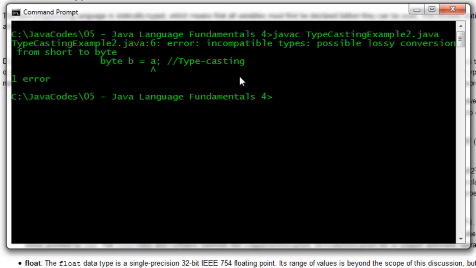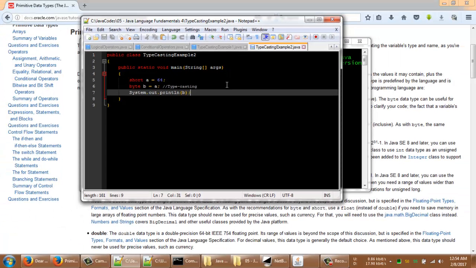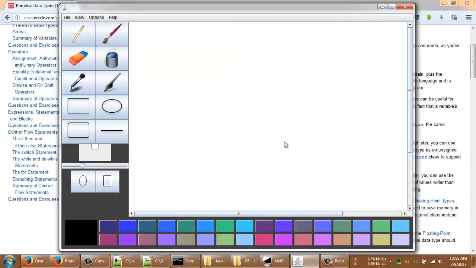So in this video I want to demonstrate and illustrate what's actually happening in the computer when we are declaring variables in our source code, like saying short a is equal to 64 and byte b is equal to a. So I need to explain what happens. So I'm going to bring up a Paint application that I can use for illustration. Actually, this Paint application was written in Java, and it's a cool Paint application. So we can select this pencil tool here and adjust the brush stroke.